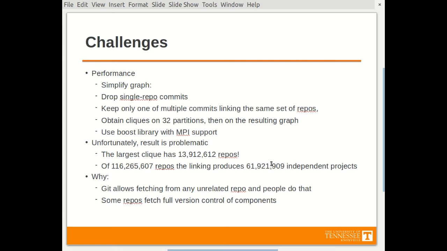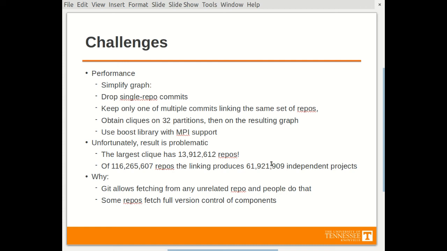First, we tried to simplify the graph by dropping single-repo commits and keeping only one of multiple commits linking the same set of repos, obtaining cliques on 32 partitions, and then merging these cliques together, using the Boost Library with MPI support to increase RAM availability.